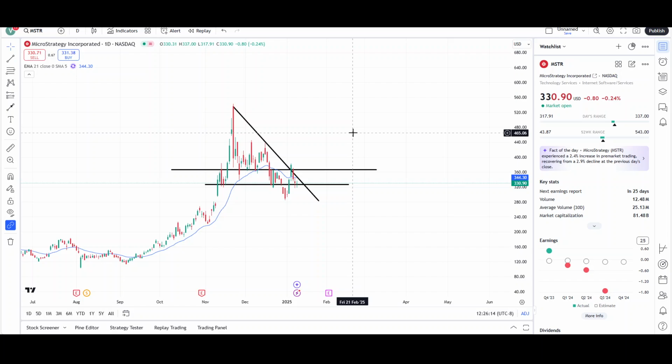Most likely, generally the cycles are about 4 years. So this one is due to top out sometime towards the end of the year, Q3, Q4. However, if it's more bullish, it might be left translated. If it's less bullish, it might be more right translated, slower. But generally, it's probably going to be sometime this year in terms of time.